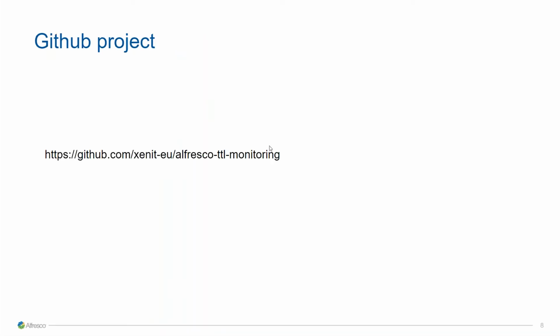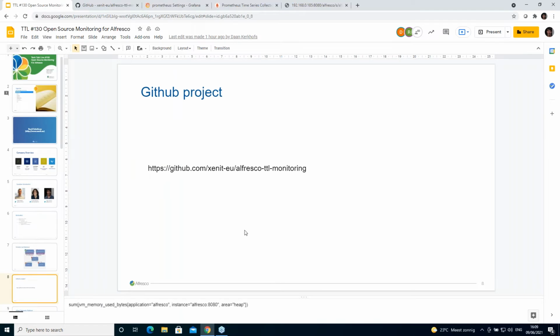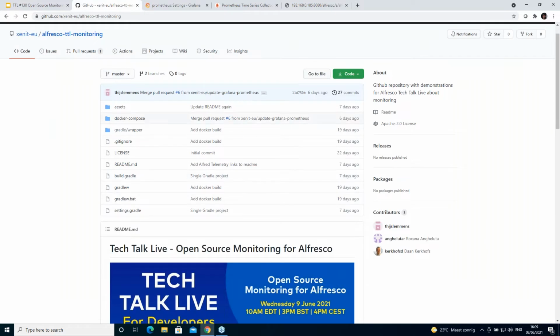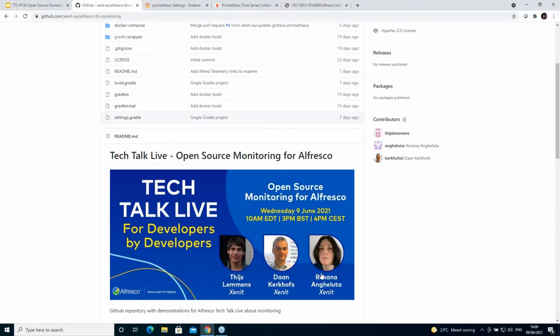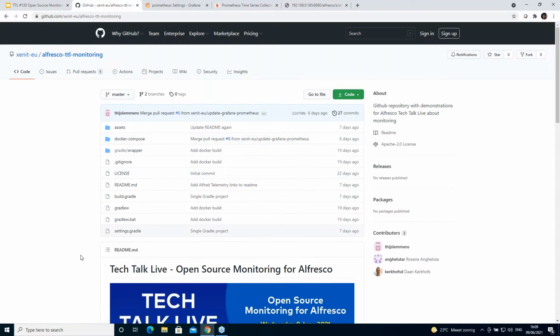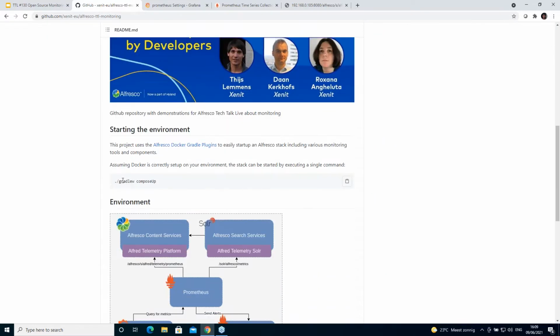Let's go to, we prepared a little GitHub repository with everything we are going to present today. You can do it on your own computer. So the link is here and I'll pass it on. The only thing you need to do is check out this Alfresco TechTalk Live monitoring GitHub repository, and you can use Gradle composeUp.